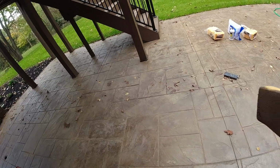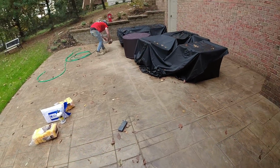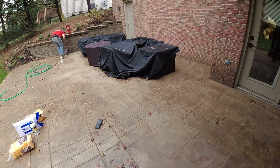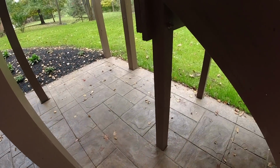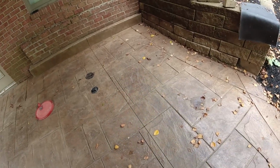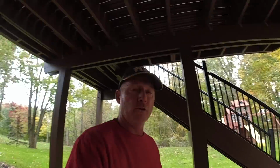All right, so we'll keep an eye on this. We'll look at it again in the spring. If it opens up at all, we'll go ahead and redo that, as well as a coat of sealer. Everything else seems to be holding up very nice. Real nice. All right, so that was our first crack repair video.